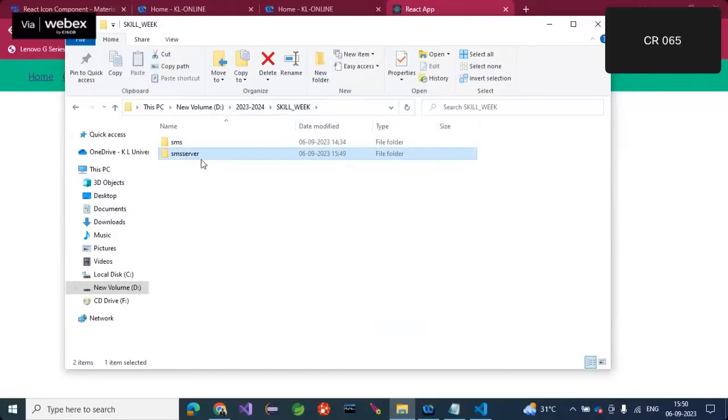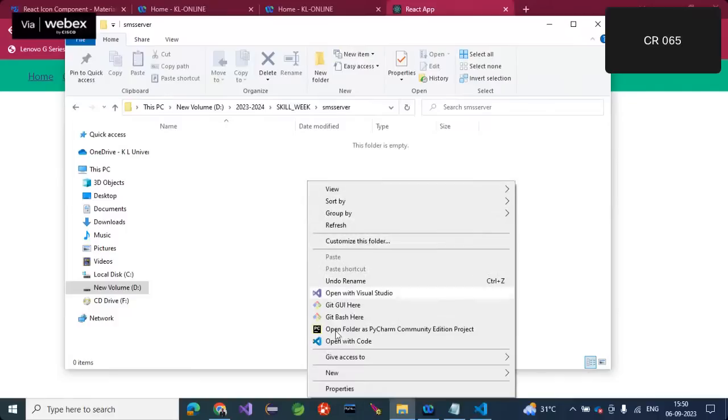See, this is my separate server application. So in this folder, just double click this folder. Once you come into this folder, from this location you can open a separate VS Code. Better. Why?